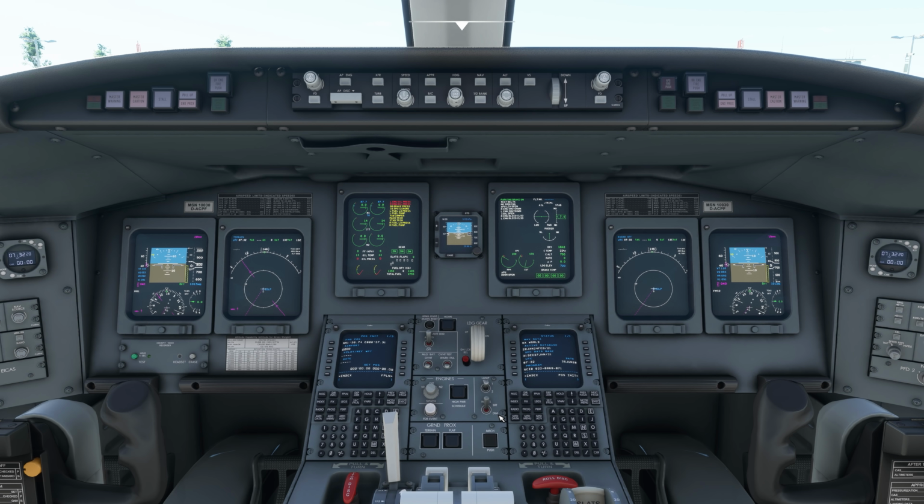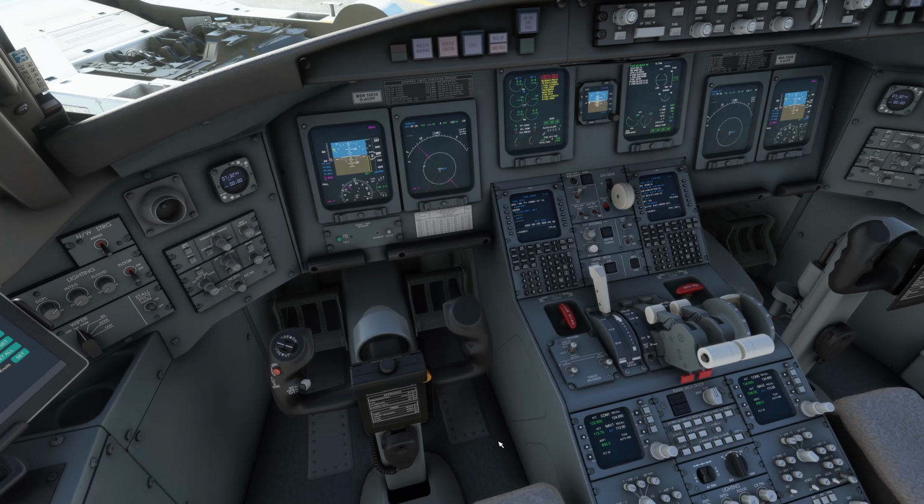The lights, bright or dim. Bright is good for the moment. Ground proximity, we do not want to see any lights here. The cover should be there. And if you want to talk with the mechanic, we just push this switch. There's a horn in the nose wheel gear bay. It will make noise, and the mechanic knows you want to talk to him.